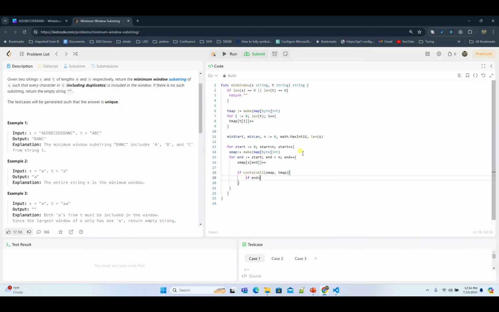If this is true, then if end minus start plus 1 is less than min length, then min start will be start, and min length should be end minus start plus 1. Okay, and yeah, we can break from here.